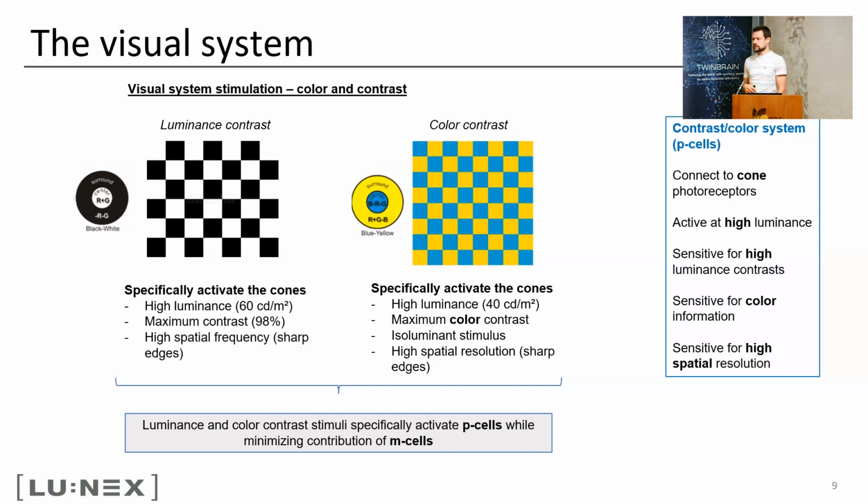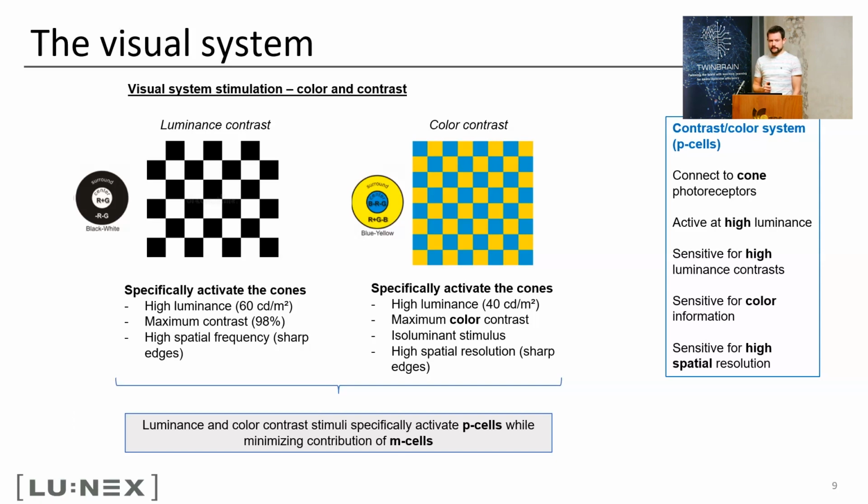There are of course others in the literature. Gratings, for example Gabor gratings, are very often used. Nonetheless, in our experiments, we have typically used these stimuli, and the signal-to-noise ratio is quite high. The current recommendations from the ISCEV are around 50 stimuli. That is sufficient to have a valid visual evoked potential. So it's a very fast experiment, taking around a minute at maximum. So it's very time efficient.